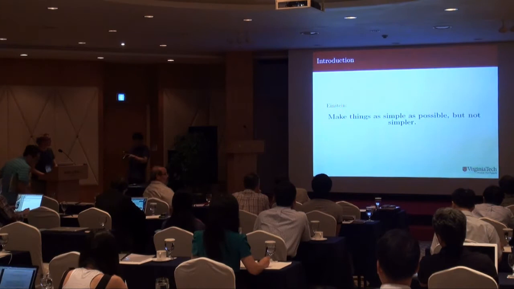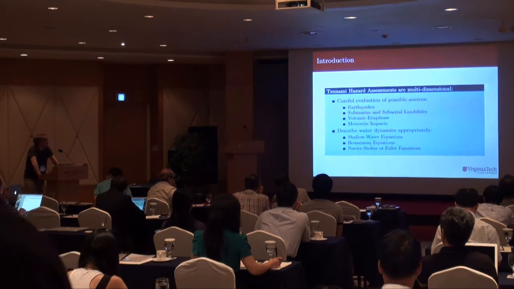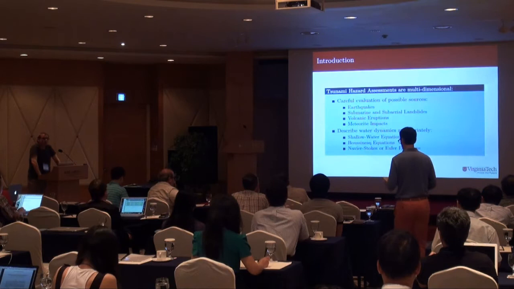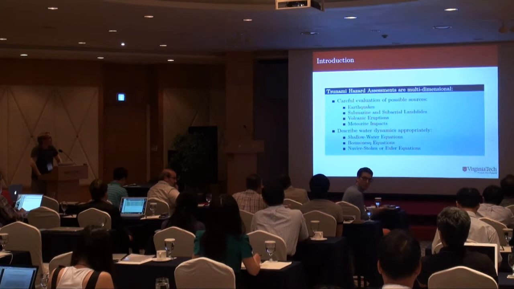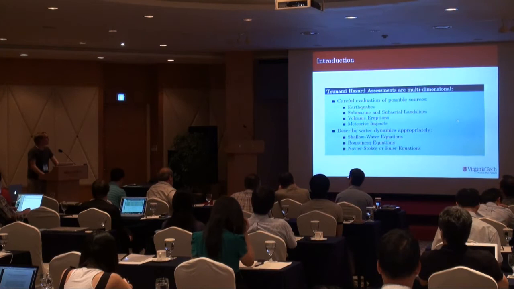But before we go into landslides, I would like to spend some time on how we do tsunami hazard assessment currently. So we carefully evaluate possible sources in a given area, for example, earthquakes, landslides, volcanic eruptions, and meteorite impacts. Most certainly the first one, the earthquake, is the best understood of how we generate tsunamis. Much less do we know about submarine and subaerial landslides. Volcanic eruption is probably the least known, and we know something about meteorite impacts, but they are often so rare that we exclude them from our analysis.